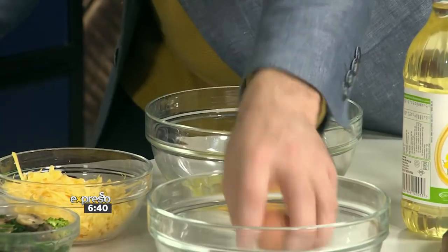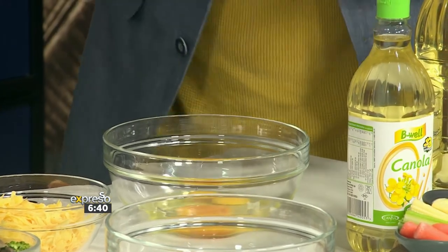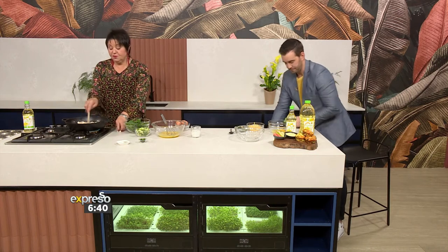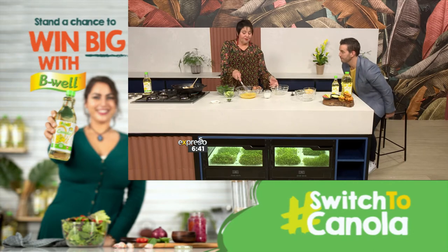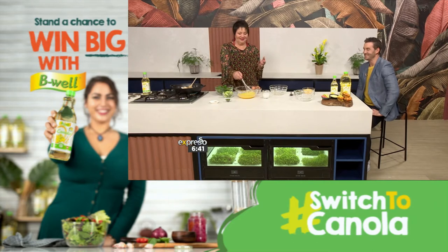It's okay — the eggshells are full of wonderful... it's extra added calcium. Absolutely. So while you're cracking away there, I have got some of this beautiful, healthy canola oil in the pan, and I'm going to just brown off these mushrooms ever so slightly with my onions. Because today, we're going to hide our vegetables from the children. It's very, very crafty.